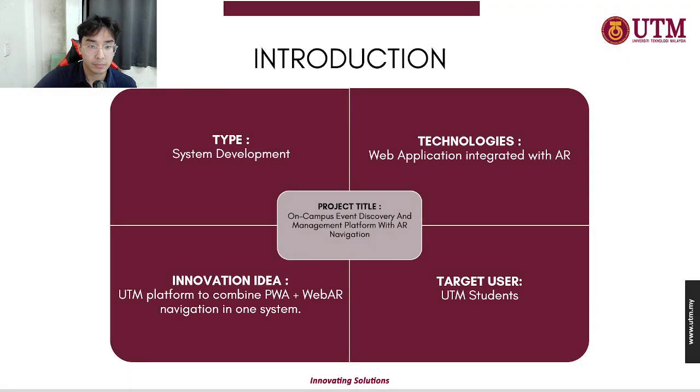For my system, the type of my system is system level. The type of my development is system development. The technology that I use is web application integrated with AR. The innovation idea is a UTM platform that combines progressive web and web AR navigation in one system. My target user is UTM students.